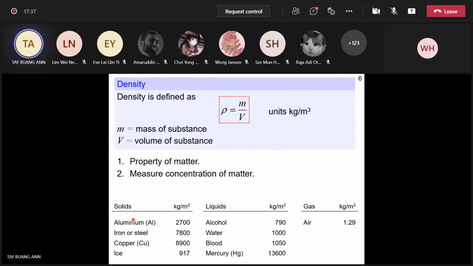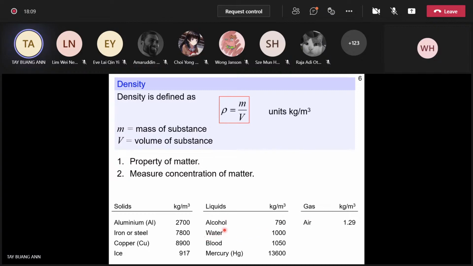Okay? So in solids, the atoms are arranged closer to each other. Therefore, we can find more material within a given volume. That's why it is heavier. Let's say given 1 meter cube, you will have a heavier weight. With the exception of mercury. Mercury is a fluid, but it is a kind of metal. So it has a very large density compared to other kinds of fluids, liquids, and air.